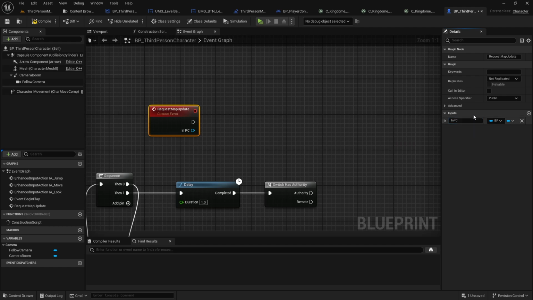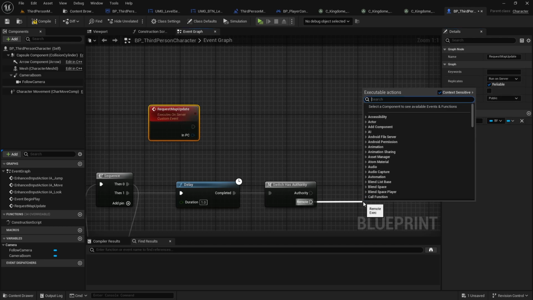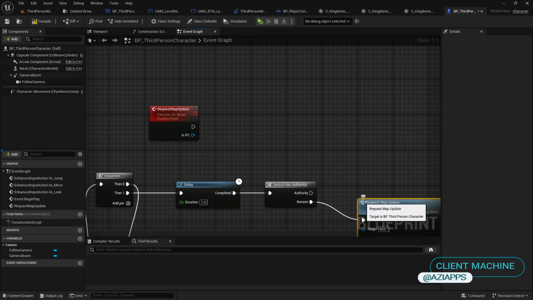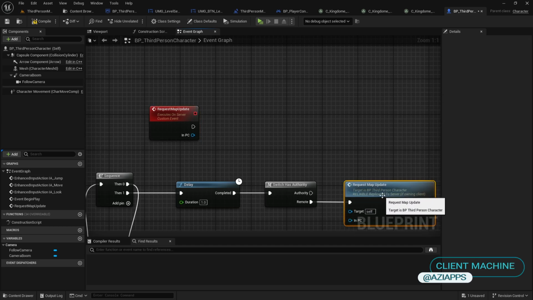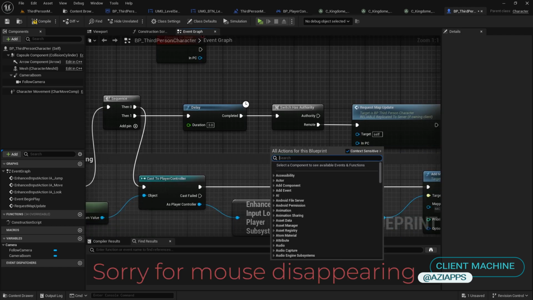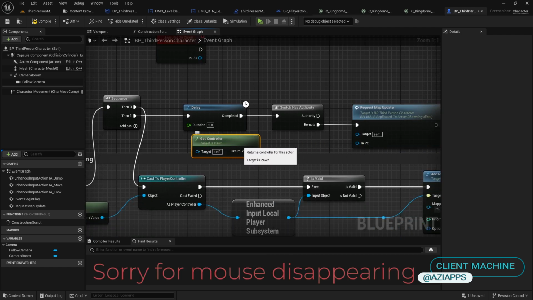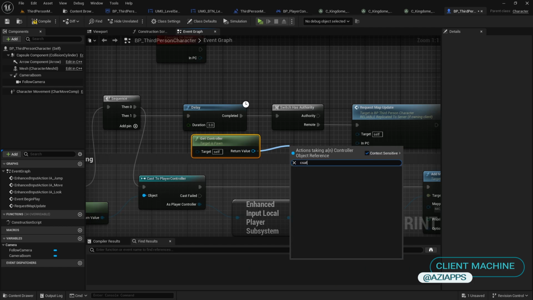This event must be set to run on server and marked as reliable to ensure it's processed even in busy network conditions. From the client side, we'll call this function. First, we need to get the controller of this class and cast it to our custom player controller so that we can pass it to the function on the server.